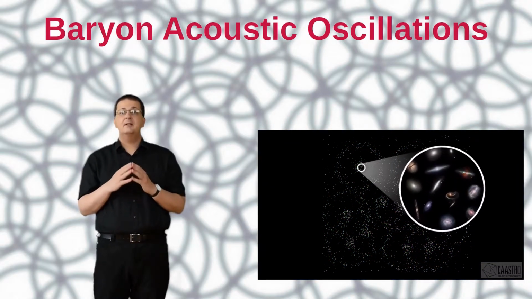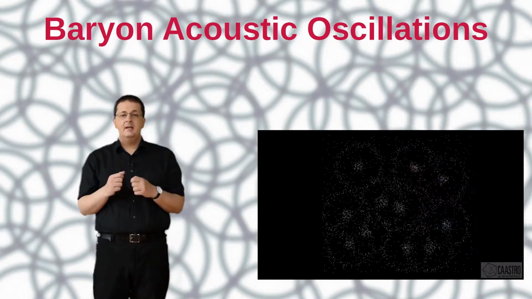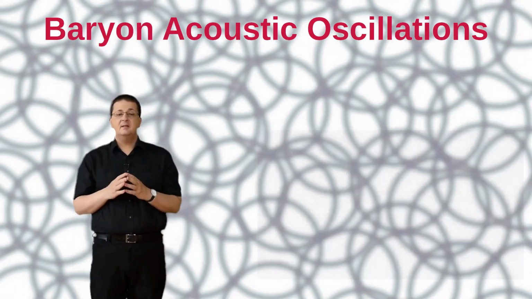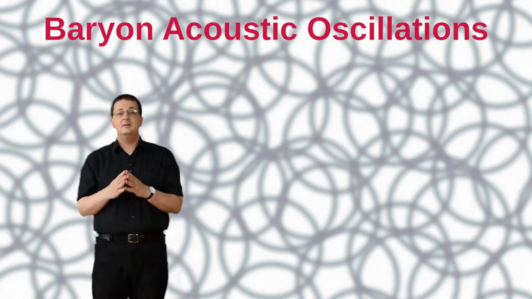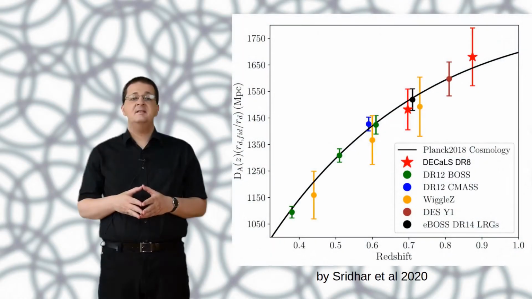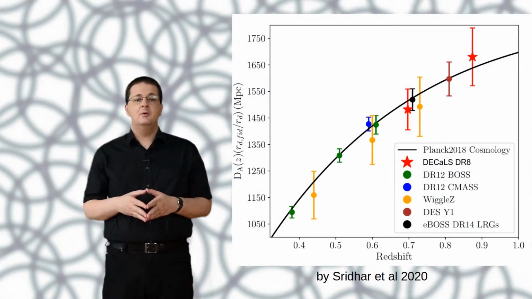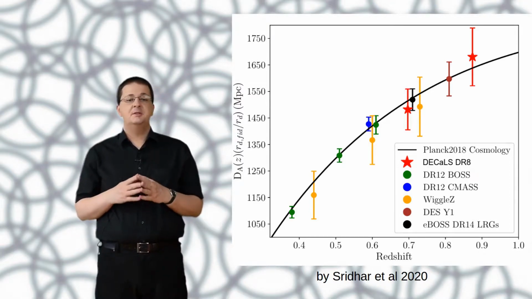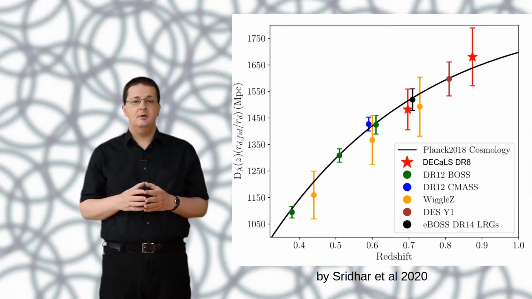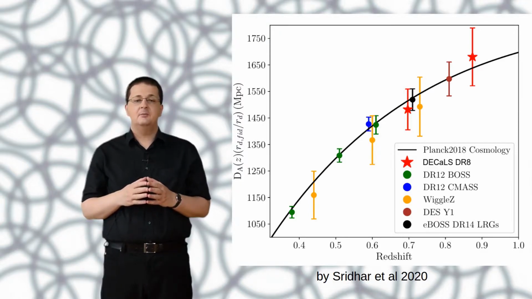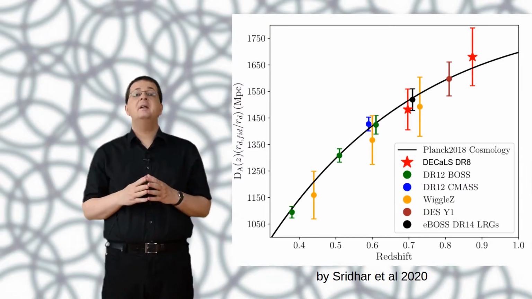This will impact where galaxies will form, and we can detect this feature in an increase in number density at a certain distance. The distance scale imprinted in the BAO can be used as a standard ruler, which allows us to measure the expansion history of the universe and thereby constrain cosmological parameters. Now the main question is how to detect and measure BAO.